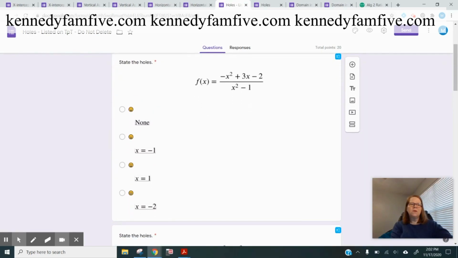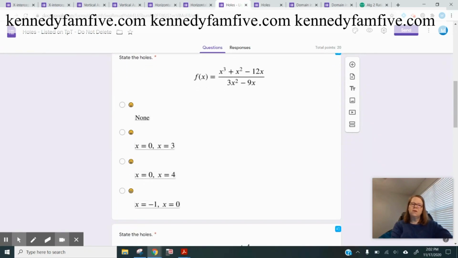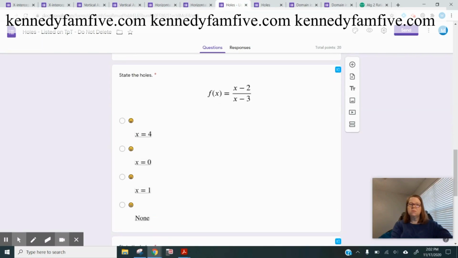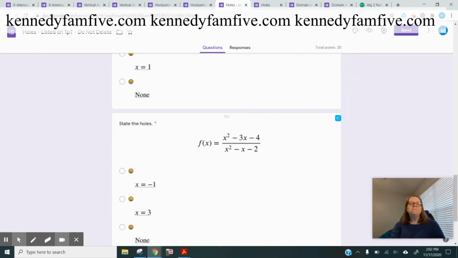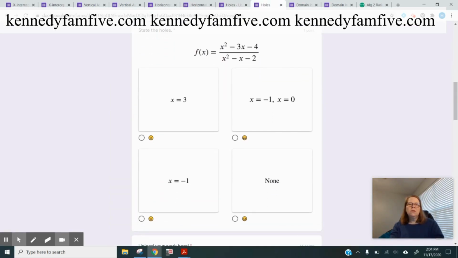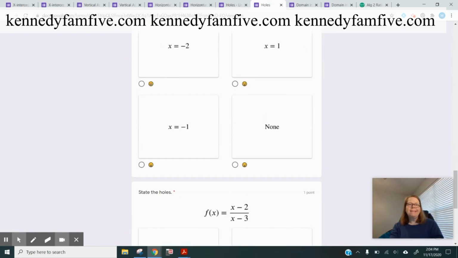Okay. So stating the holes, and obviously they have to do some factoring. They'll have to do some simplifying on most all of them. This one is really straightforward. So this one's just, do you even understand what it means by stating the holes? Because there's nothing to do as far as simplifying. And so I like to include a problem like that just to give you the opportunity to go, okay, well, did they at least get that one right? All right. So there's the holes all sorted and that sort of thing.